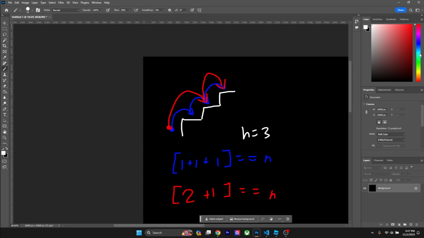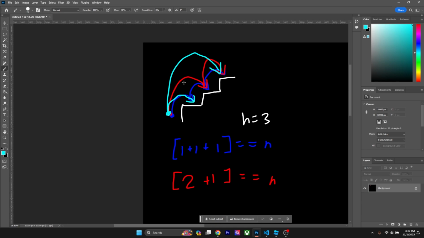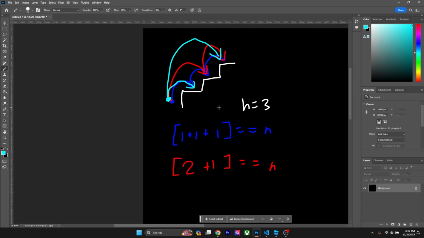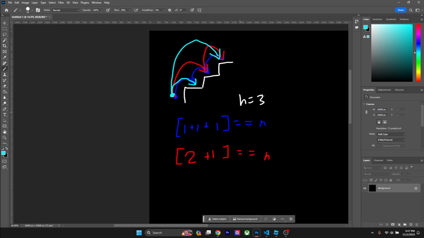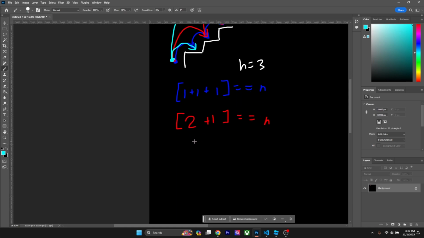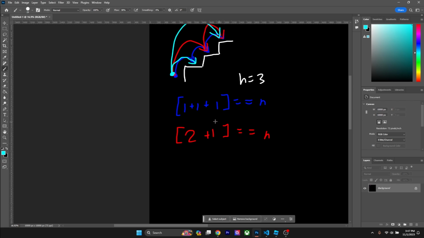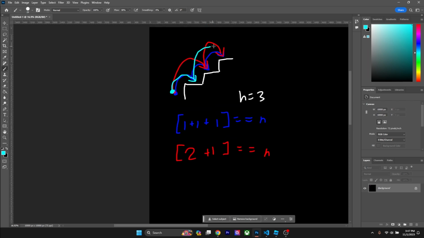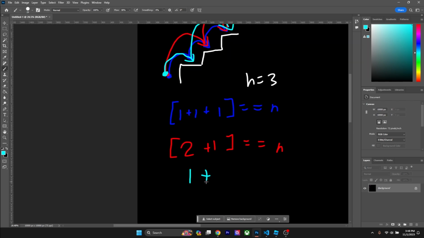And then another way, we'll use this color, which is 1 plus 2. So it's kind of hard to keep doing this for 4, 5, 6, 7, because you're going to have to keep displaying this list. But basically, whoops, my bad. It's supposed to be like this, 1 and then 2. So 1 and 2 is going to equal n.